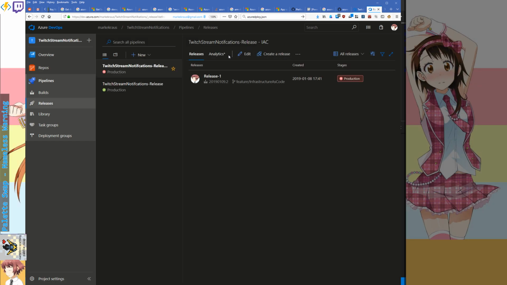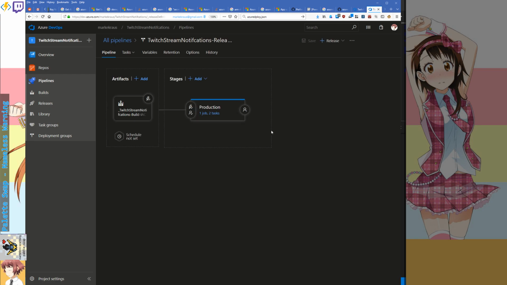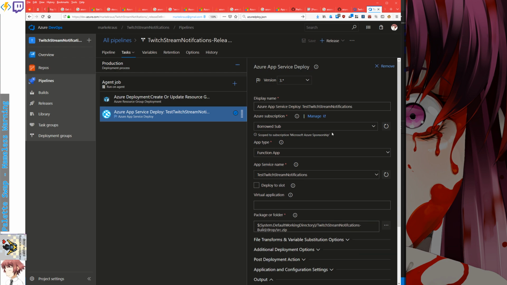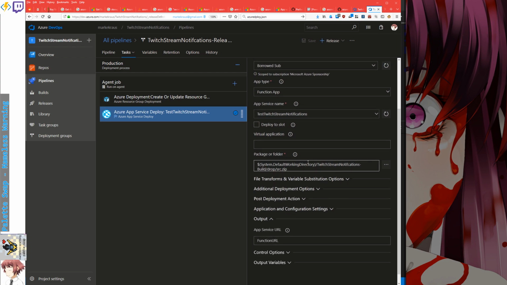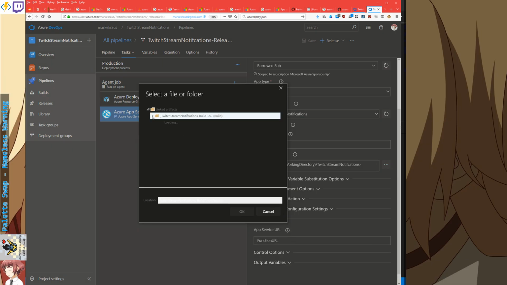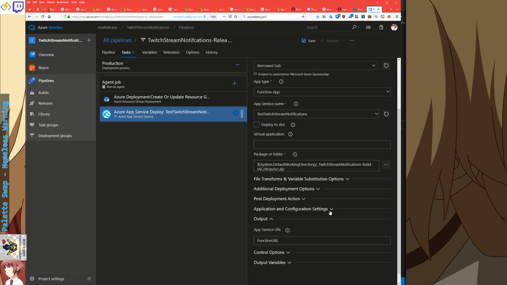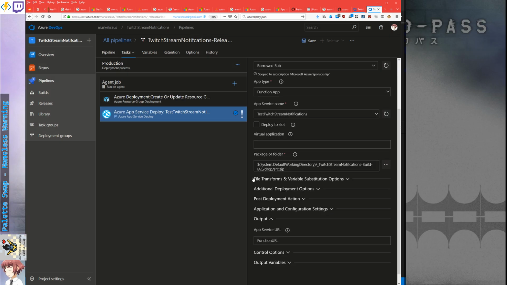Here, edit. So it was saying that the thing was wrong here. So I just need to update this path. It's a different path because it's a different build artifact.